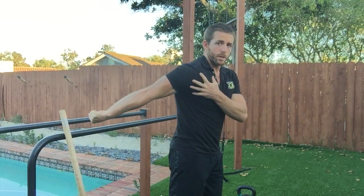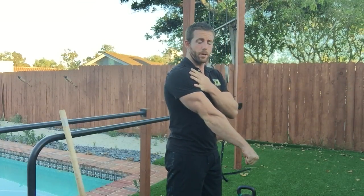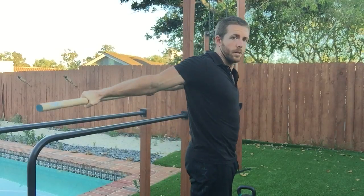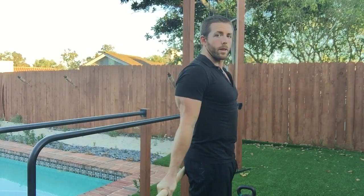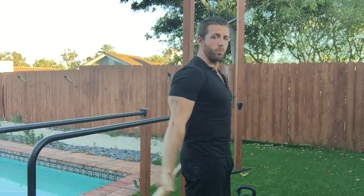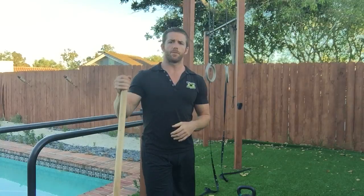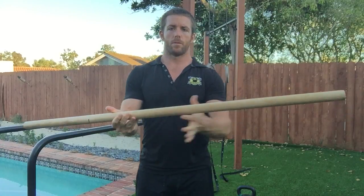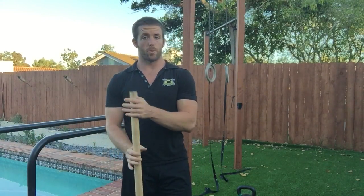It's very important to make sure that you own that shoulder extension. My favorite approach is to use a combination of the skin the cat exercise on the rings, which is going to put the pec and shoulder — especially the anterior side — under strain as you pull back through, and then combine that with some strengthening exercises into shoulder extension. You can do a simple dowel raise with either palms facing up or palms facing down, and doing it both ways will help switch on different things on the back side of the arm. Do this for about 20 repetitions, and once you can do that with nice control, add a small weight over the center of the dowel to progressively load it up.